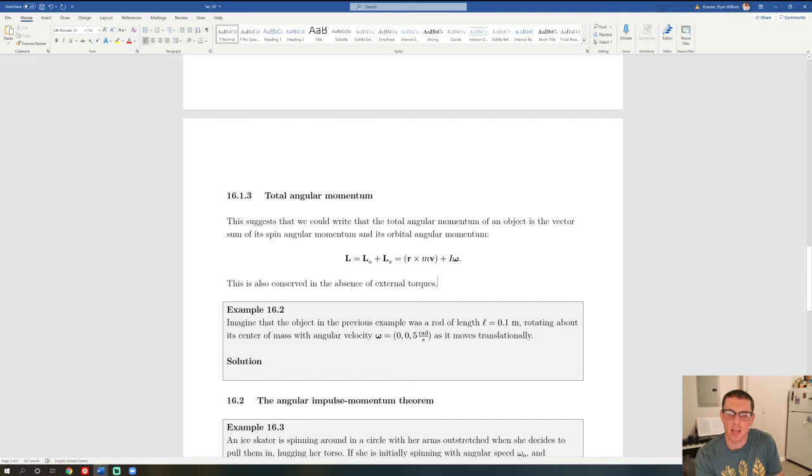Now, the fact that I'm saying external here might suggest to you that with angular momentum, similar to lots of things we've been doing so far, the important thing is to define your system strategically. And so you could have, say, internal torques. Like, for instance, think about the Earth. Let's say its total angular momentum is conserved, and there's hardly a better example of something whose angular momentum is conserved that I can think of, at least.